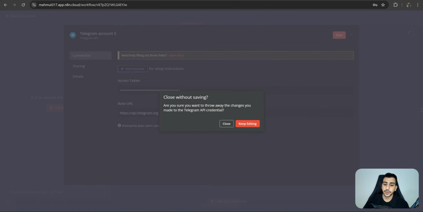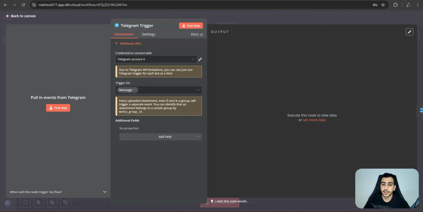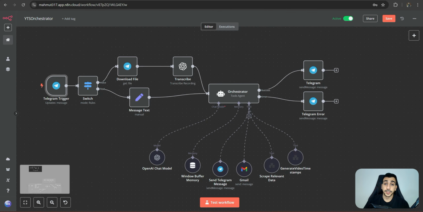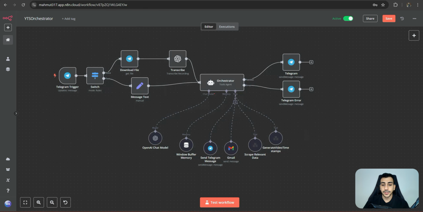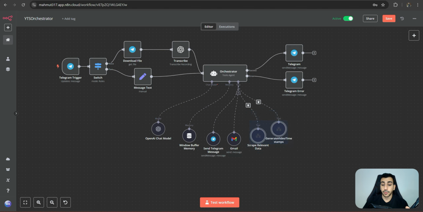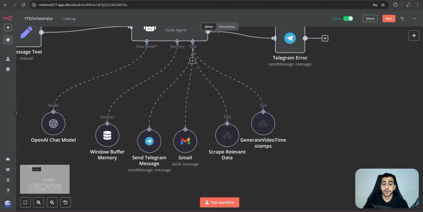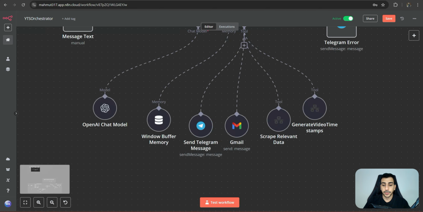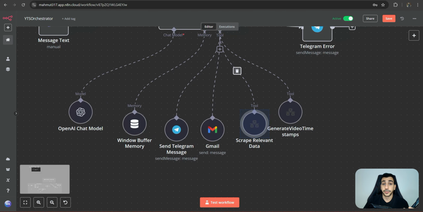And from there on, you'll just have to do the simple stuff like setting up the type of message you want to send and the nodes that you want to connect them to. So yeah, this is pretty much what the agent is. We're also going to be looking at executions in a bit, but for now, let's look into the workflows. We're going to start with the generate video timestamp, since it's the first example that we looked at. And then we're going to be looking at the bigger workflow here for the other 3 examples.